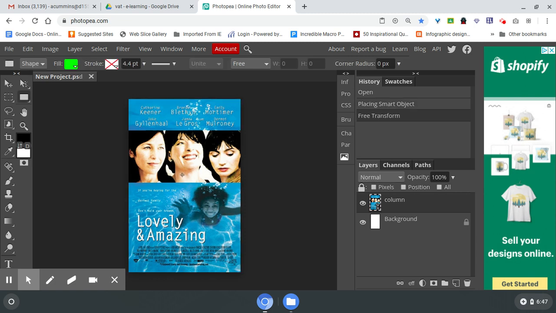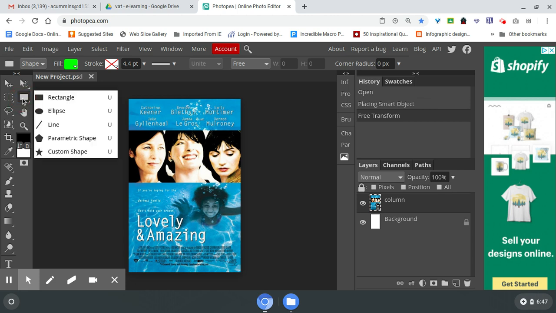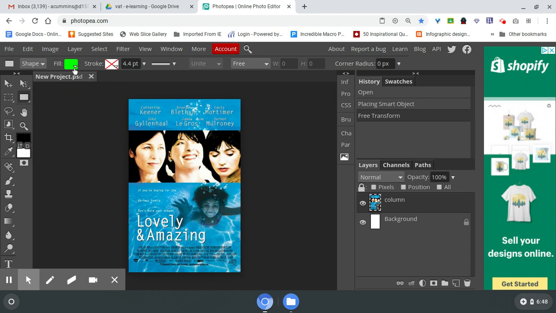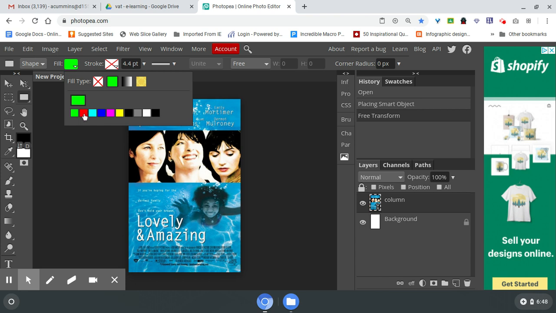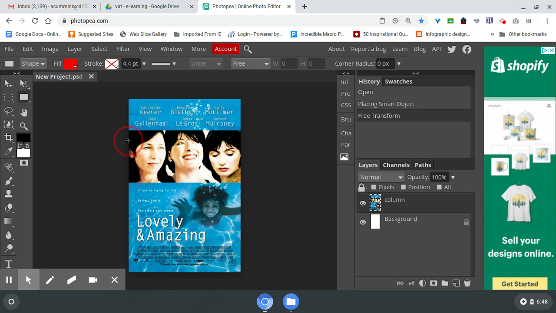Now, the next thing I'm going to do is I'm going to start by going to the shape tool. And I'm going to start with a rectangle. You can start with ellipse if you want to, depending on kind of what you're looking at. And then I am going to make the shape red. So the first thing I'm going to go for is what's attracting my attention most. So for me on this one, things that catch my eye to start with.